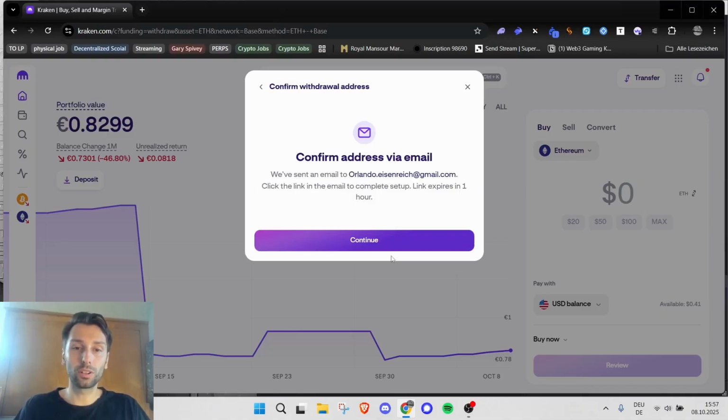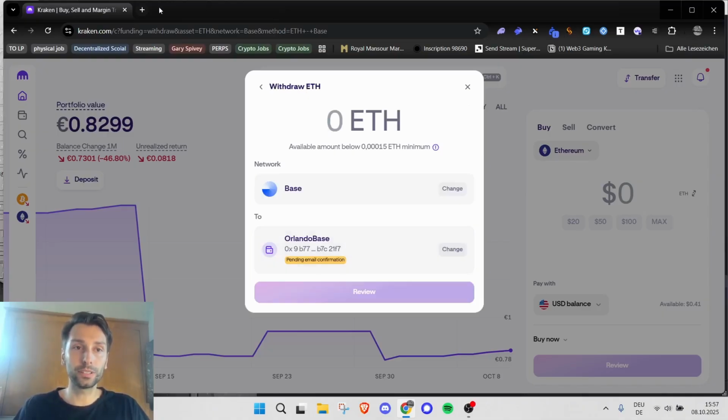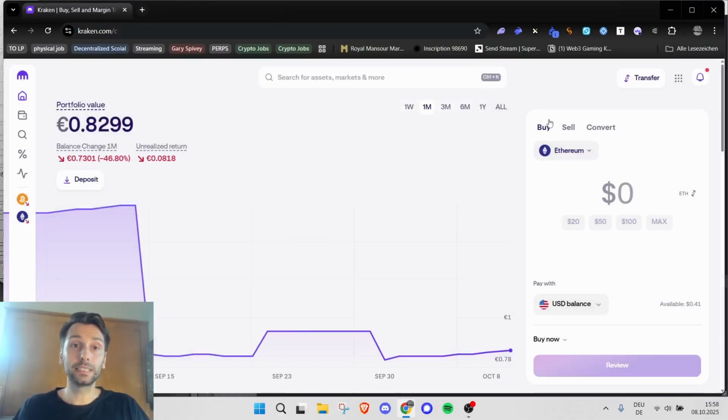You add the withdrawal address, you have to confirm it in your mail account, and then you will be able to withdraw. And that is basically it. Now you know how to deposit crypto, how to deposit fiat. If you don't know what fiat is, check that out in the Telegram as well. Then withdraw crypto and also withdraw euro.